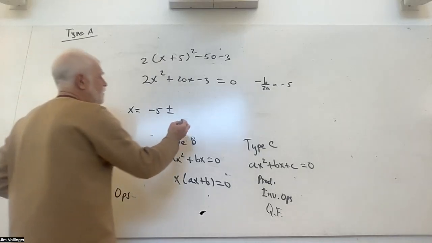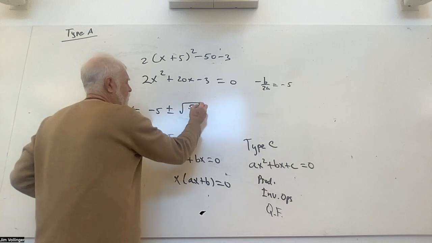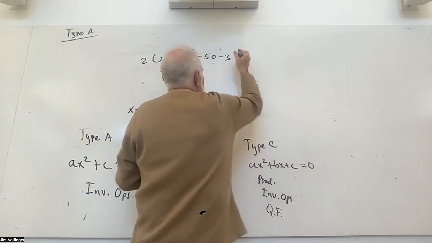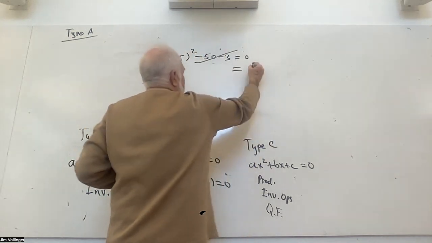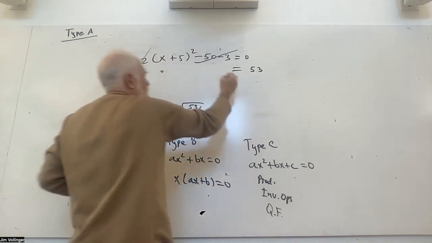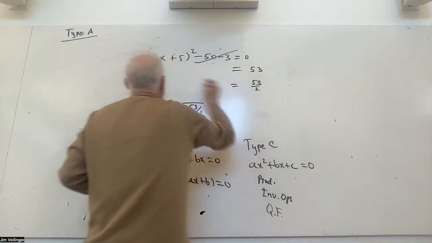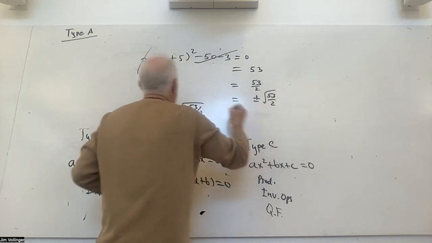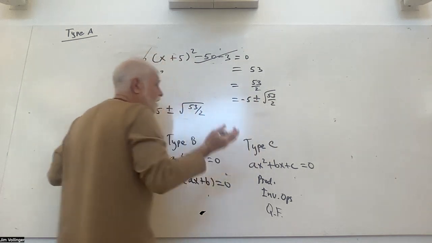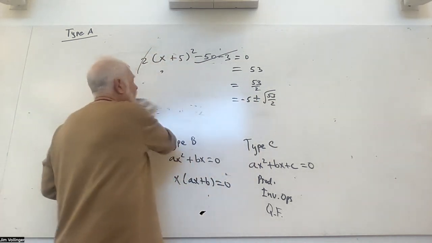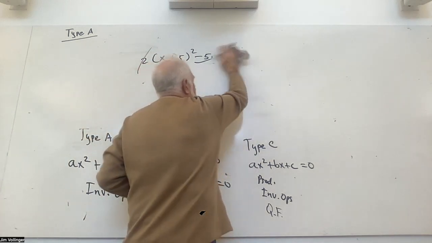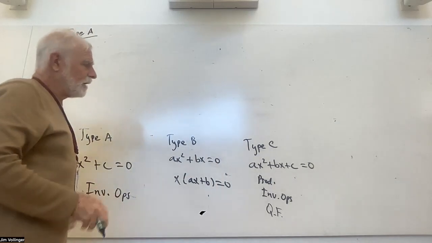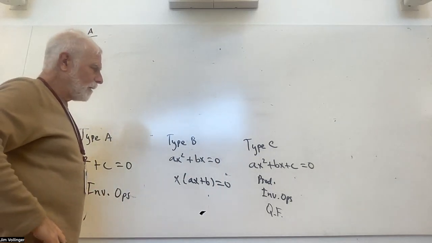All right, because minus 53 becomes positive 53 divided by 2 on this side. I believe that's the case, so let's prove it. Minus 53 becomes 53. Multiplication by 2 becomes division by 2. Squaring becomes plus minus square rooting. And I'm measuring from negative 5. Okay, those are my x values. All right, so if I saw that I could put something in graphing form quickly and easily, might as well. Gets me some practice with graphing form. And we could do it by the quadratic formula as well.